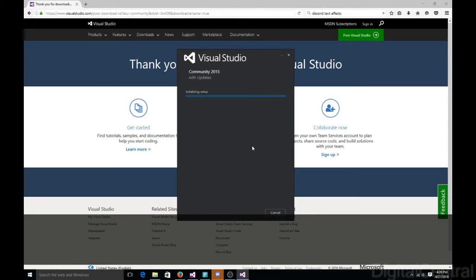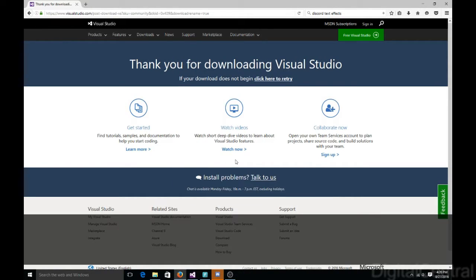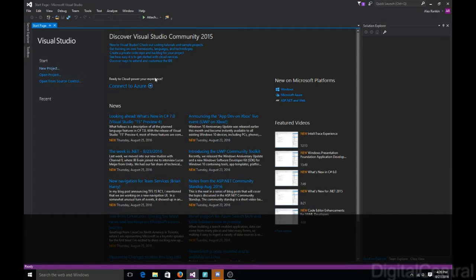By the way, this process takes a very long time, and it takes like 20 gigabytes of hard disk space. Well, I haven't installed, so you can't do that. But just leave everything how it is, by default, and it should be fine. Once it's done installing and you've finished it, it should look like this.